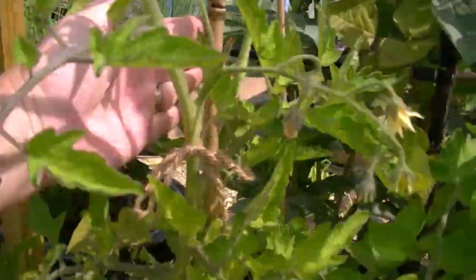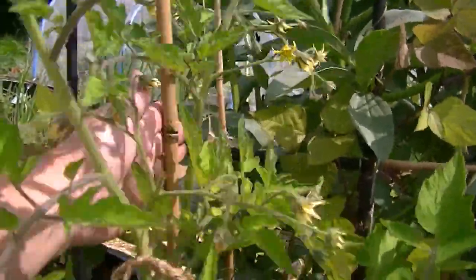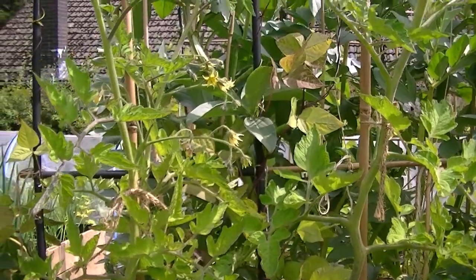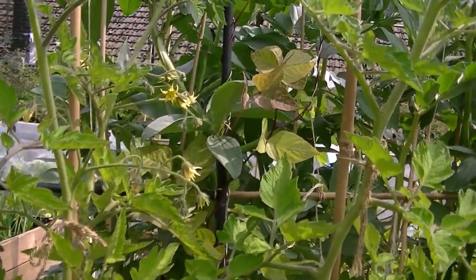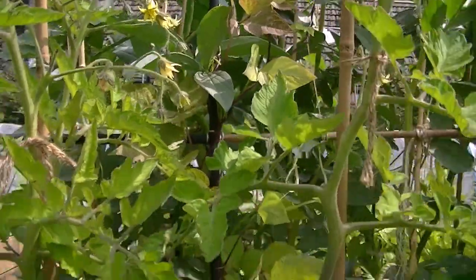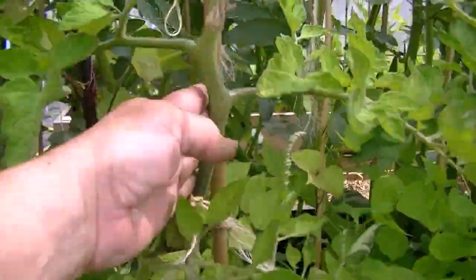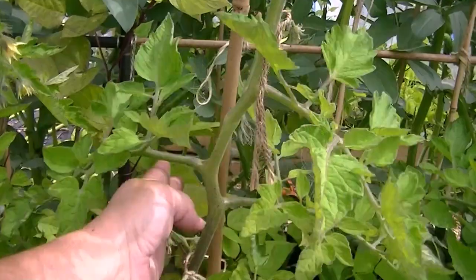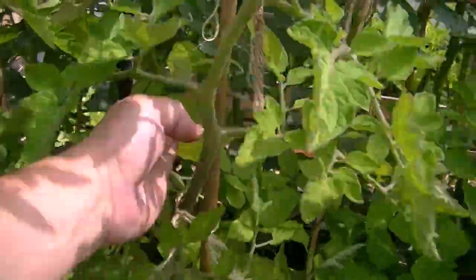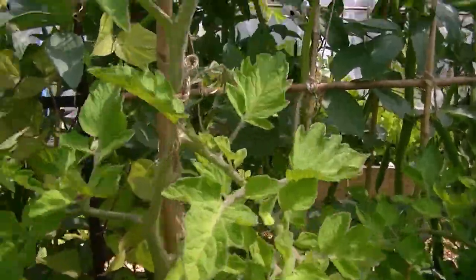Sometimes I use the cane, depends where the plant is really. And do that for a good 10-12 seconds. And that encourages the pollen down onto the female parts of the flower, which hang below them, and should fertilise more tomatoes. And I do this every day. My husband thinks I'm bonkers, but he'll be thanking me once he's eating tomatoes, won't he? We're sort of mimicking the action of a bee landing on the flower. It would vibrate it and knock the pollen down.